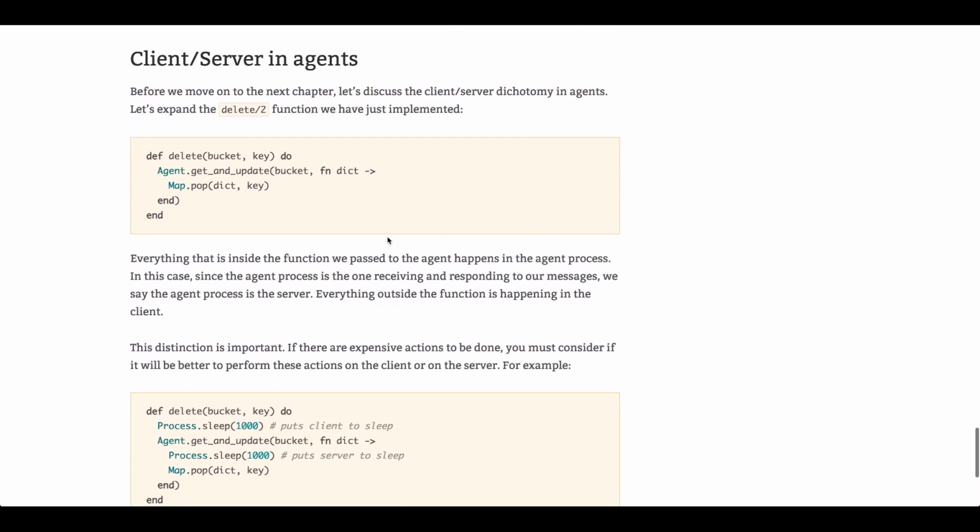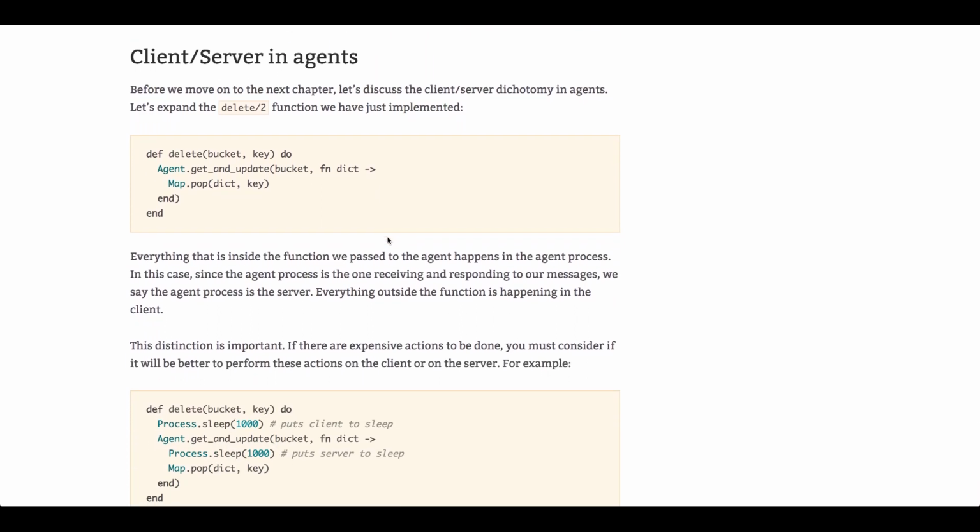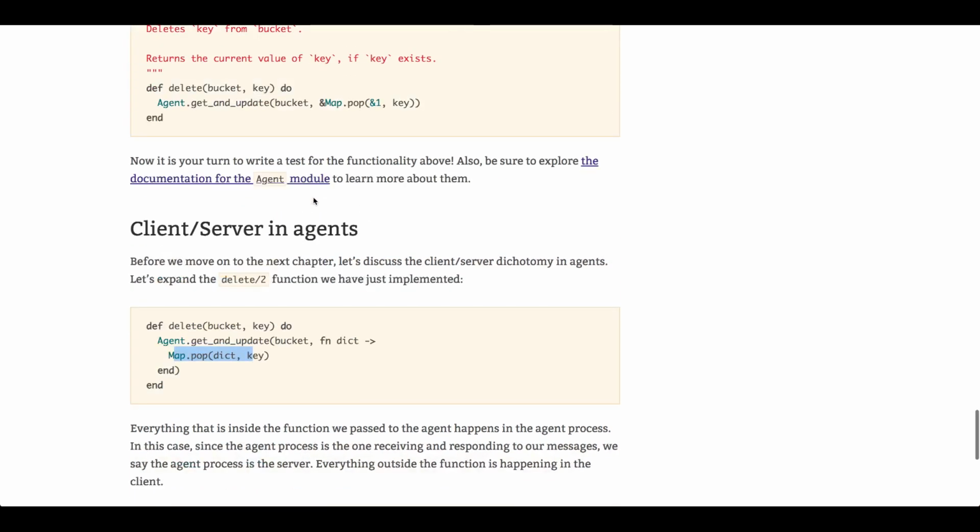Client/server in agents. Before we move on to the next chapter, let's discuss the client-server dichotomy in agents. Let's expand the delete/2 function we have just implemented. Delete bucket key: Agent.get_and_update bucket, and then the state. Just expanded a bit.